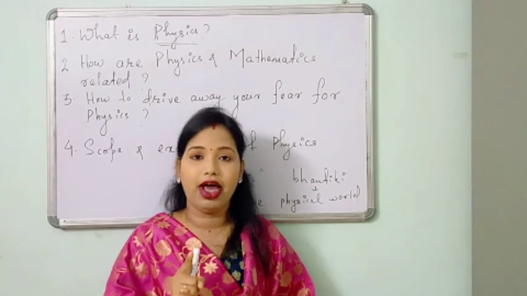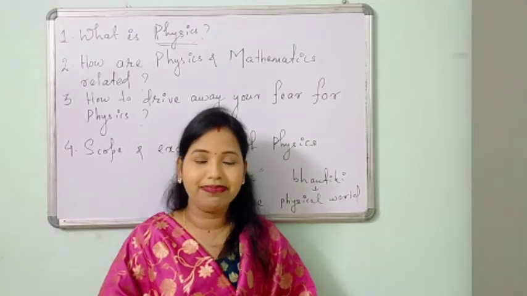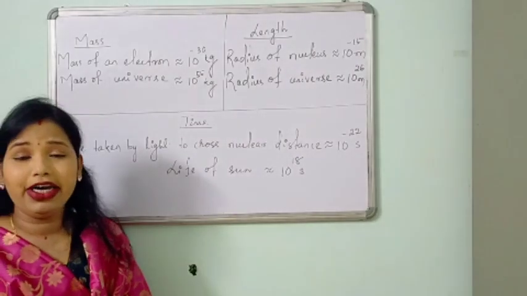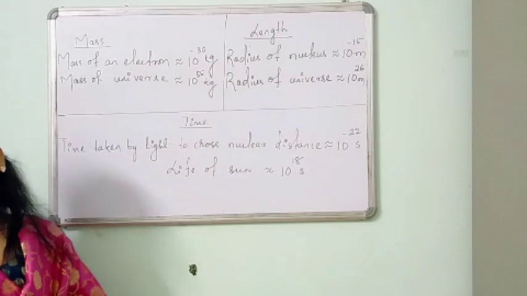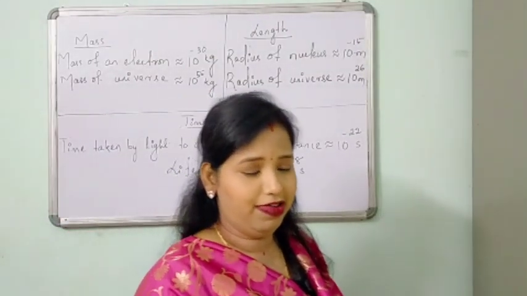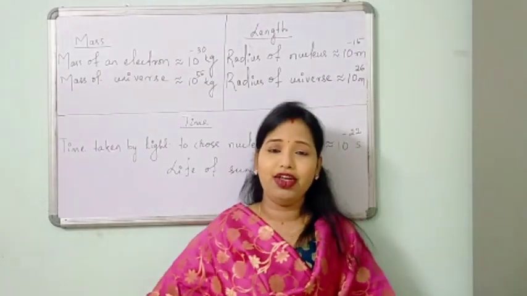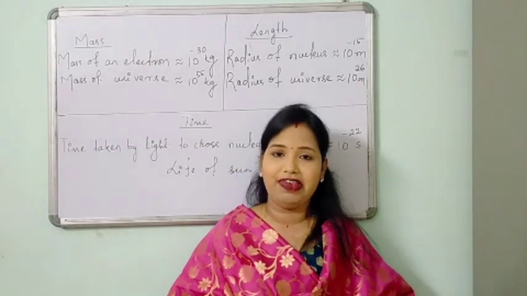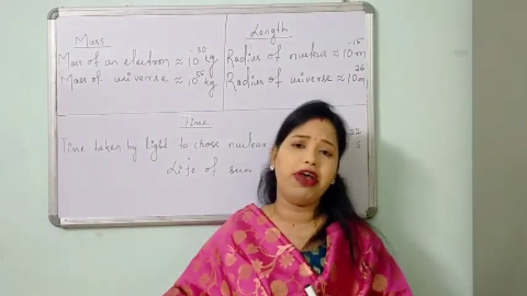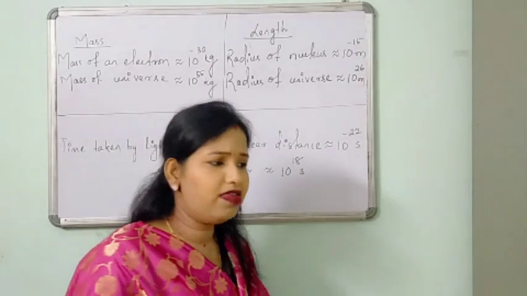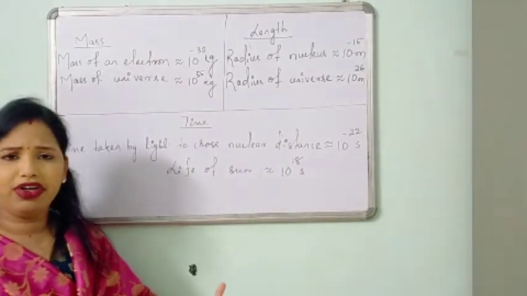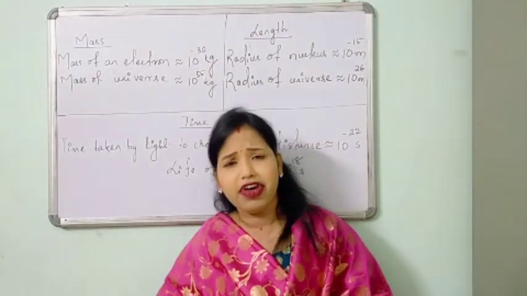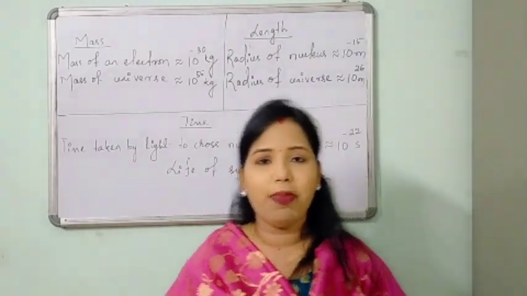Next, we will come to: what is the scope and excitement of physics? Why is it so exciting? Physics has basically two disciplines: one is macroscopic and another is microscopic. The macroscopic domain is basically known as classical physics, and the microscopic domain is known as quantum physics. Classical physics deals with studies at laboratory skills, terrestrial skills, and even astronomical skills. Quantum physics deals with studies at very minor skills like atomic, subatomic, and nuclear levels.